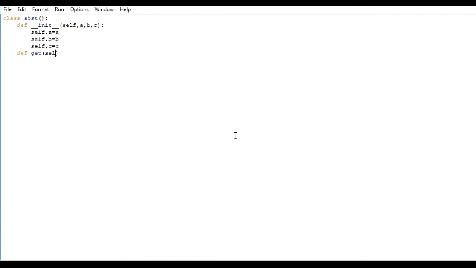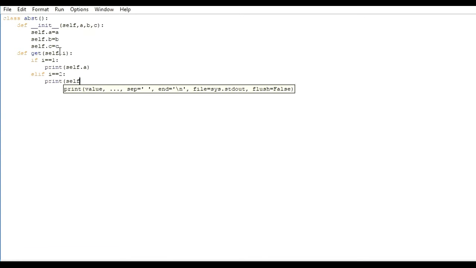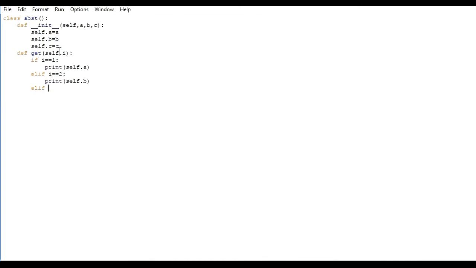Here it will get two parameters, self and i, meaning the index. We will start from 1, 2, 3 here and make if i double equal to 1, then we have to print self dot a, and else if i is equal to 2, then we have to print self dot b, else if i is equal to 3, we have to make double equal to.